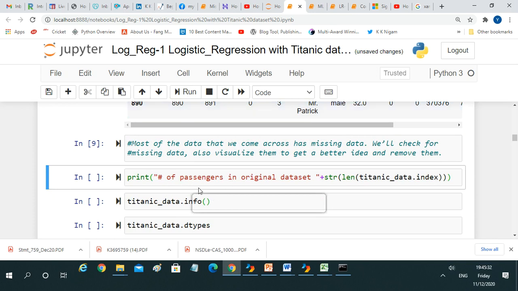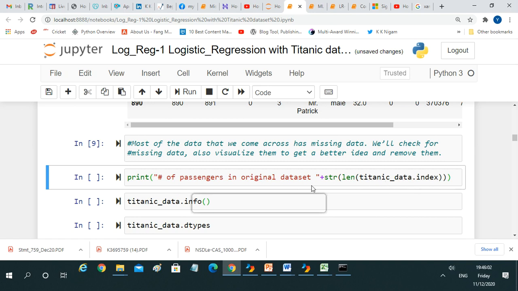Then we want to know how many passengers there are. So how to check that? Print number of passengers in original data set. This is a kind of remark that you can give. Then plus str, because we are converting the number into a string for printing purposes. So str, then within brackets len, which means the number of passengers, and this is our data set, and this is the index, right?